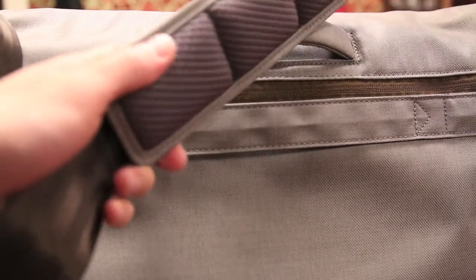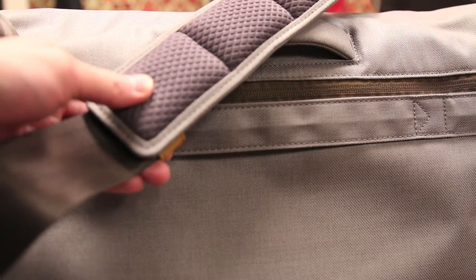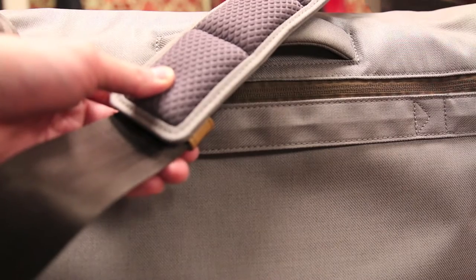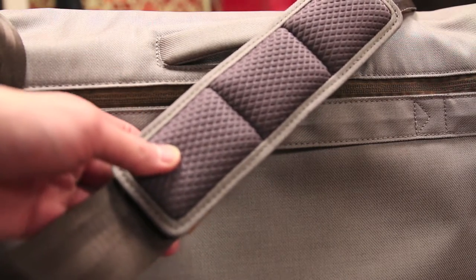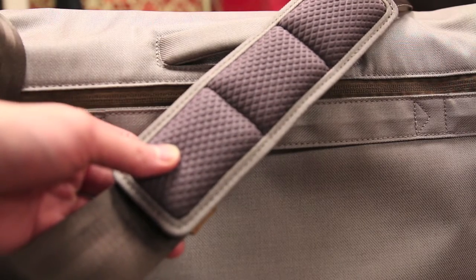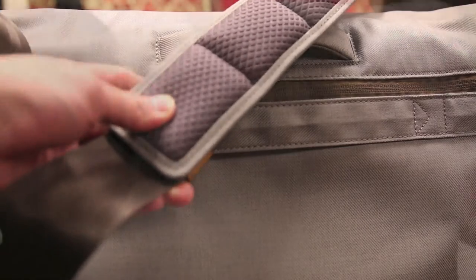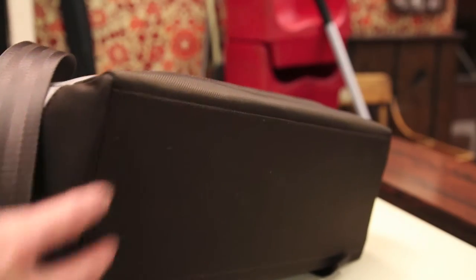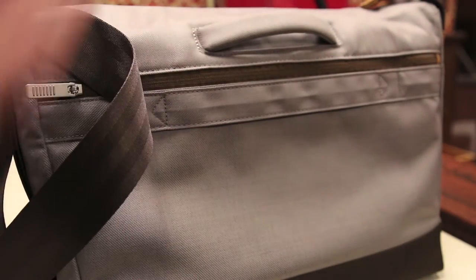This particular padding is actually dubbed as Moshi's proprietary viscostrap, which helps alleviate shoulder strain in case you're carrying heavy items like textbooks along with your laptop and a few other things. Messenger bags do get kind of heavy, so this definitely helps release some of that pressure off your shoulder. One last detail — the bottom features an additional layer of what feels like nylon material to prevent wear and tear on the original bag material.